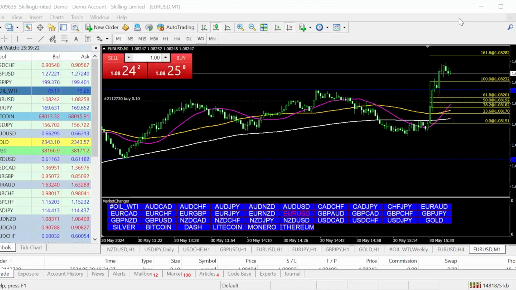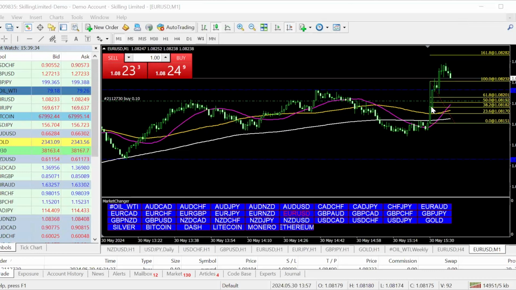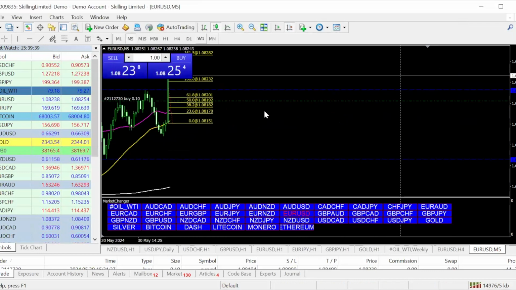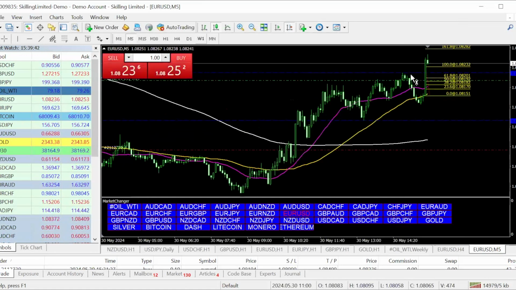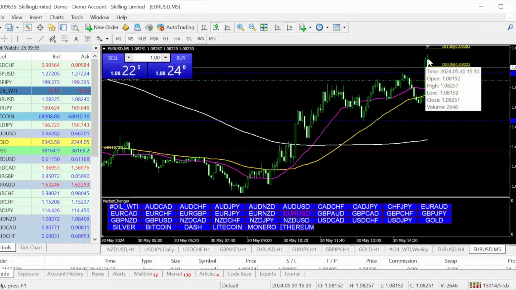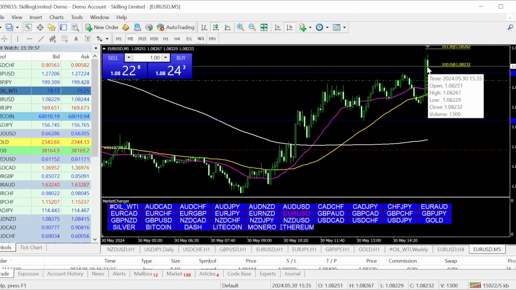But for me to trade on retracements, my preference is the lowest time frame so that I won't have to wait for long. For example, let me switch to 5 minutes. You see this? This is 1 minute, and it allowed me to enter so close here. If I had waited for 5 minutes to elapse, this is probably where I would have waited until this closed before I would enter on this one.